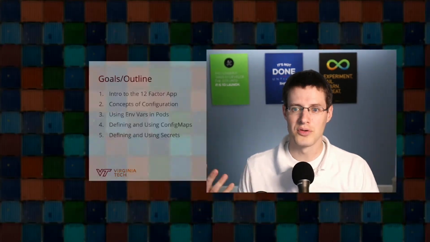But what we're going to talk about is how we can use the mechanisms in Kubernetes to provide files or environment variables into applications, so that if an application can be configured using files or environment variables, you know how to do so. And especially in the hands-on that accompanies this lecture, it should help out by solidifying a lot of those different pieces. So with that, here are our goals and outline for today.